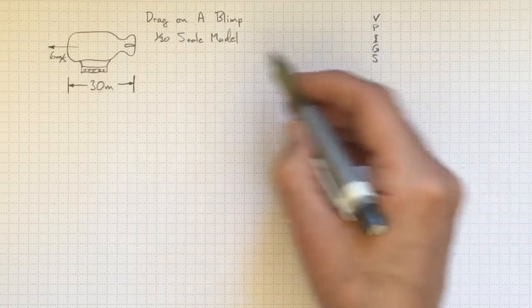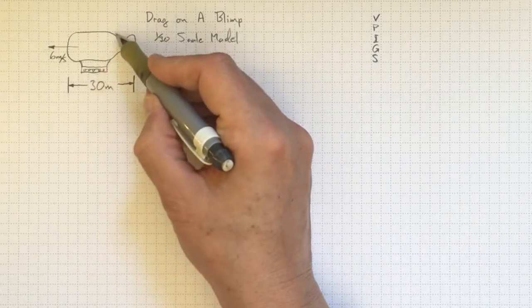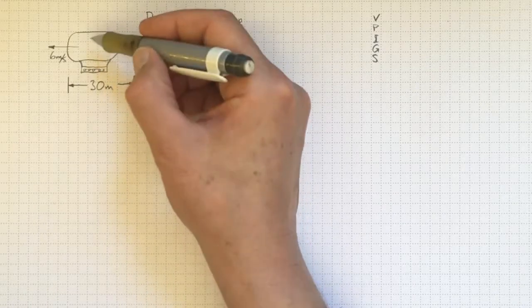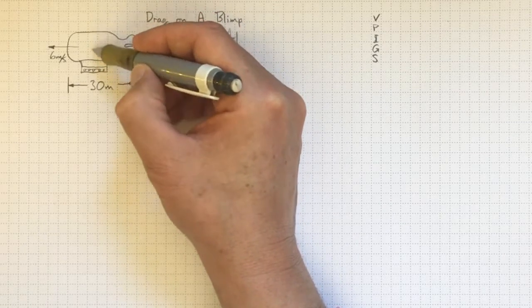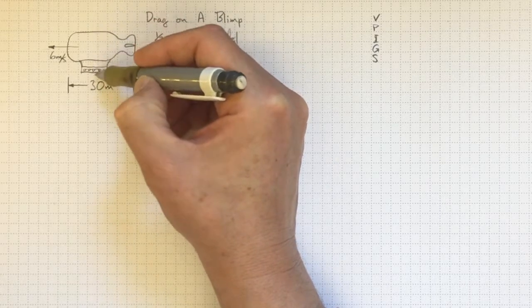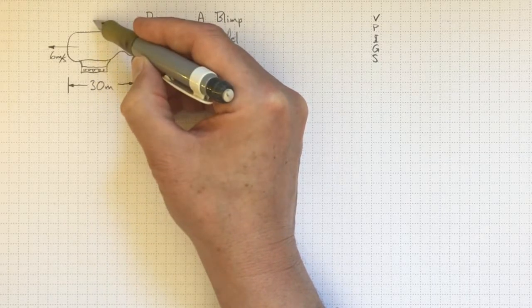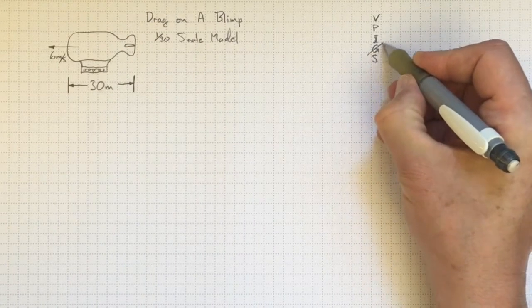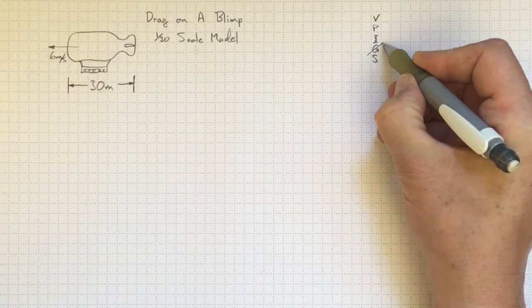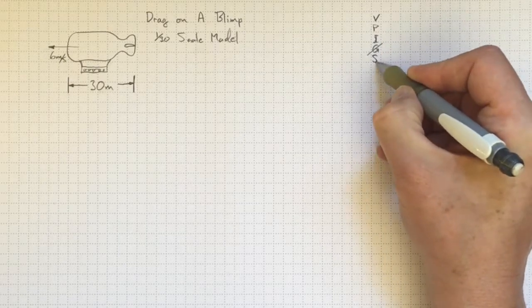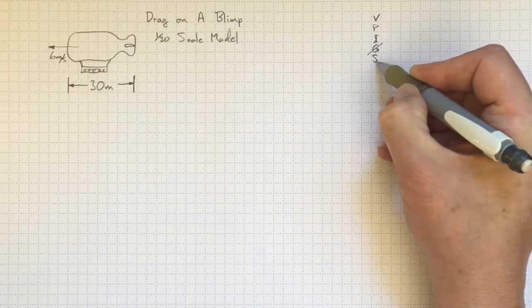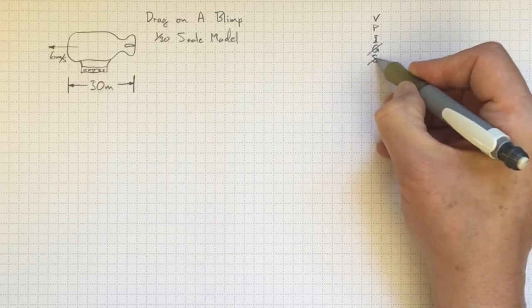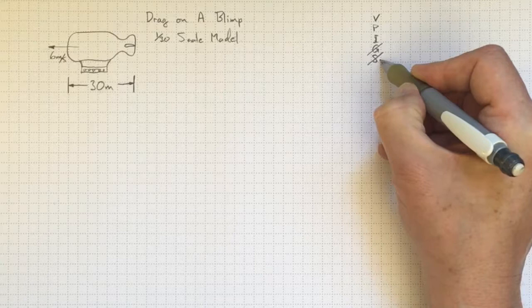Gravity. Although we've got buoyancy holding up the blimp, the gravitational forces really only show up in a difference in pressure forces between the top and the bottom, hydrostatic type pressure in the atmosphere. So gravity's not going to turn out to be important in this case. Likewise, we don't have any free surfaces. We don't have small drops or bubbles or things like that. So surface tension forces, I think we're going to be able to safely ignore.